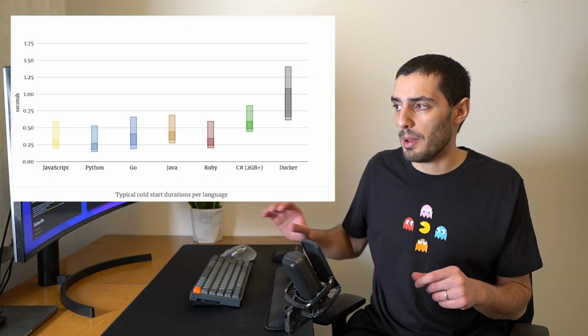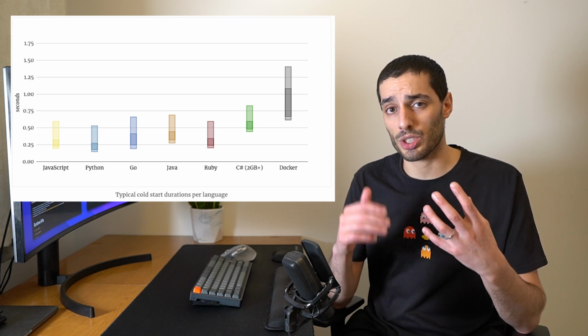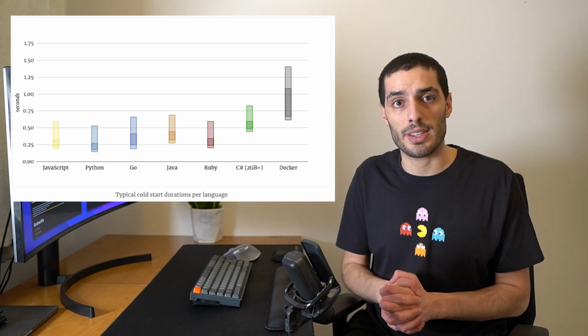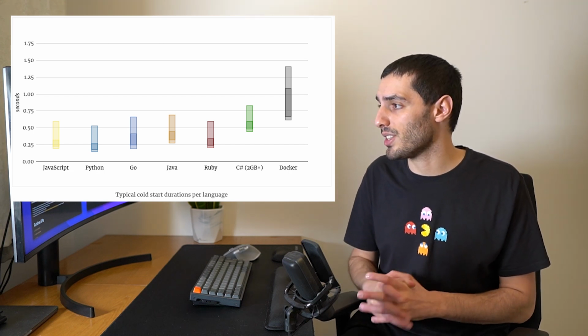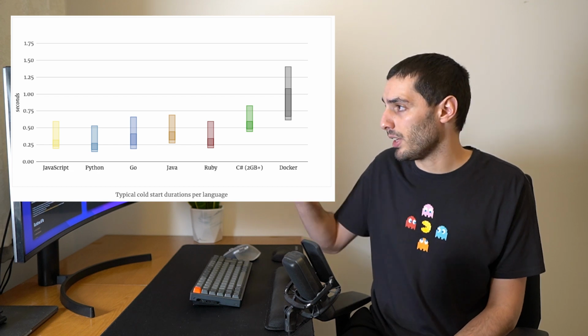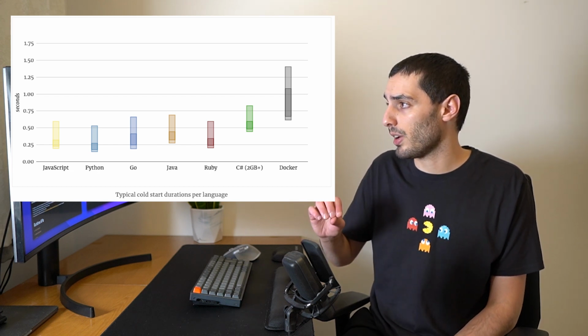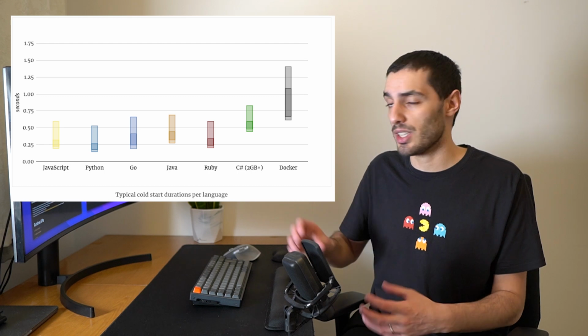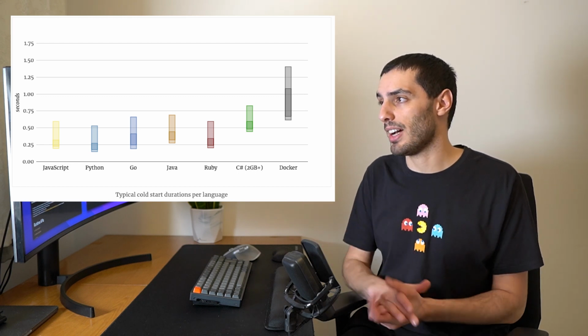So what kind of impact are we really talking about here? I've got a graph that I'll show on the screen just now. And this is an example that I've taken from a blog, which I'll link in the description below. And this shows the typical cold start ranges within AWS Lambda. The darker parts here are 67% of the durations, and the lighter parts here cover 95% of the duration.